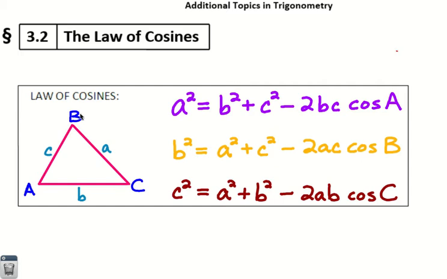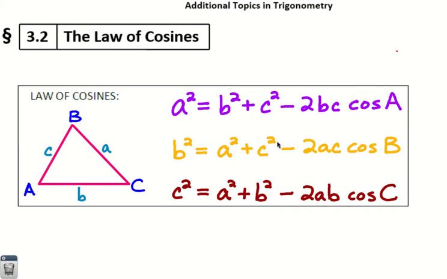So just like the law of sines, we're using capital A, capital B, and capital C for the angles, and lowercase a, lowercase b, and lowercase c as the corresponding sides, corresponding as in, again, side A is what would be across from angle A, and side B is what would be across from angle B, and so on and so forth.